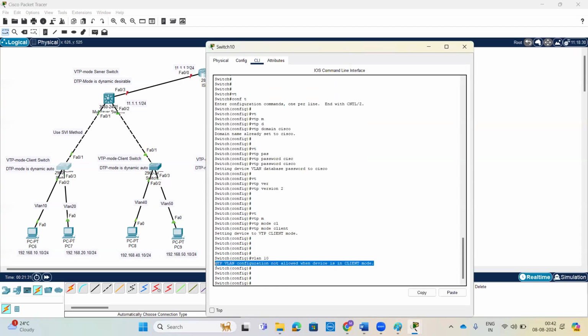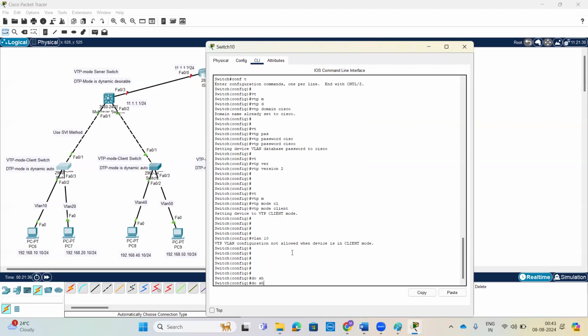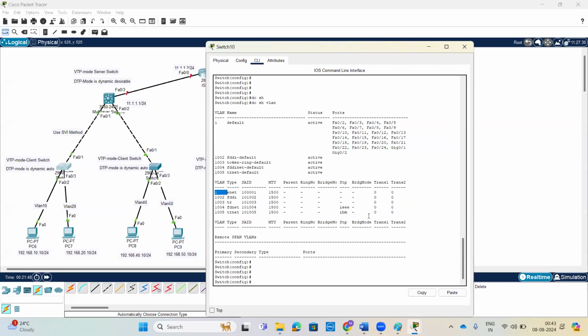Now do show VLAN. Are any VLANs available? By default we have only VLAN 1, 1002, 1003 and so on. These are the default VLANs only.